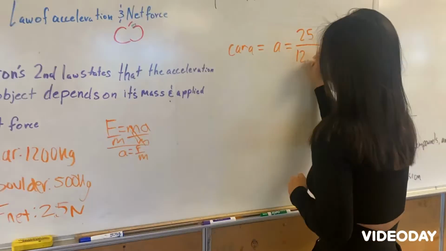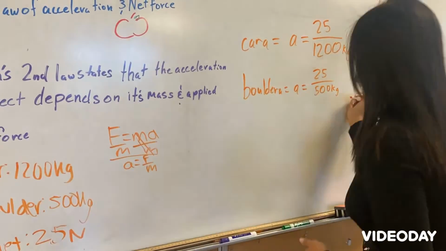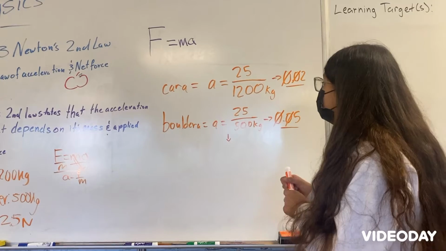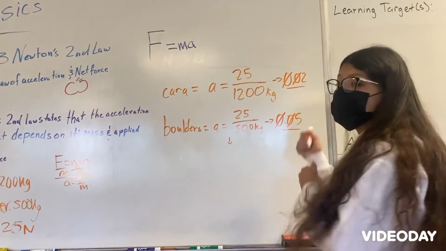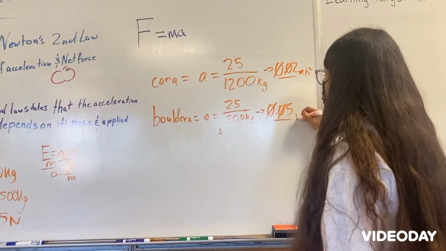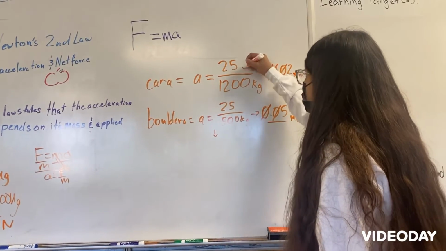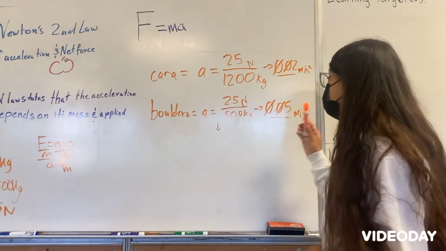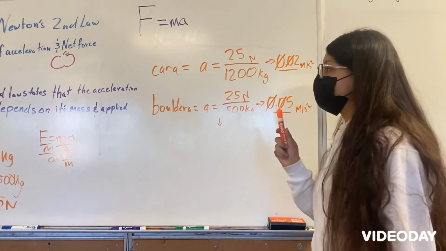Now can I try? Great job, Xiyena. You applied the equation perfectly. But don't forget to write down your units. So it would be meters per second squared, and then newtons for the net force. Don't forget, kids, it's very important to apply the units or else you'll be docked off points.